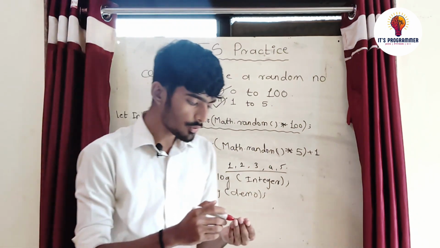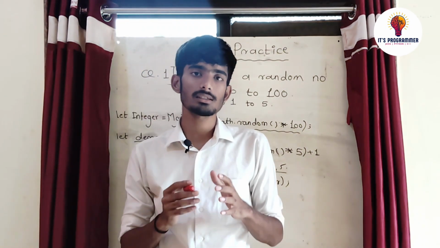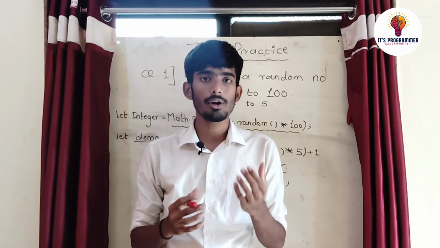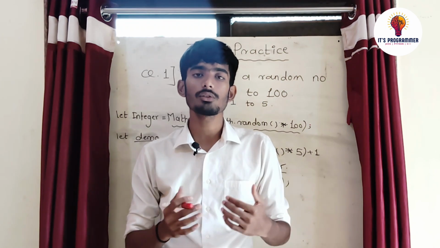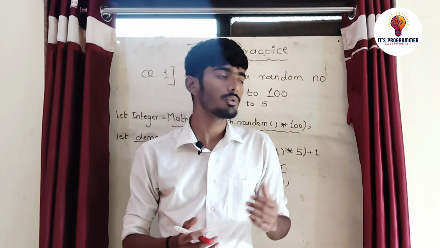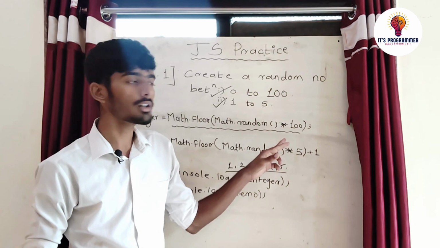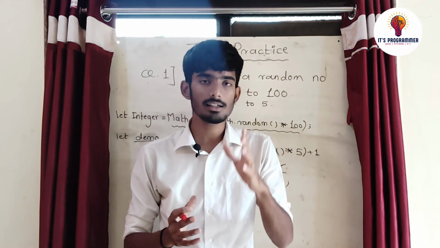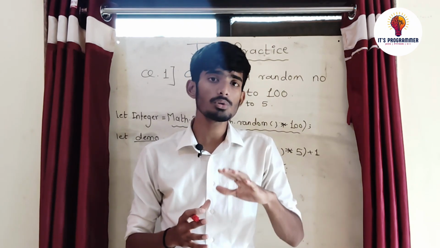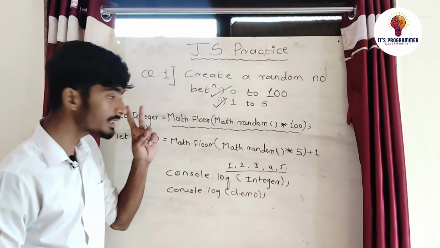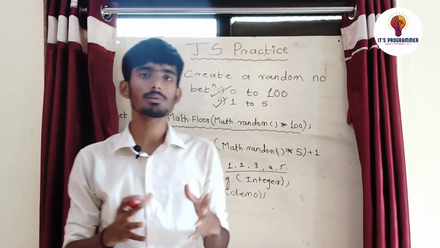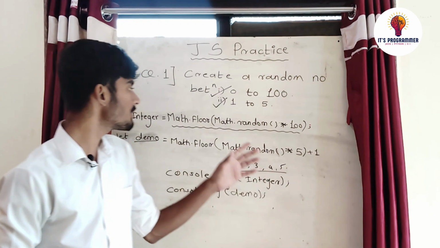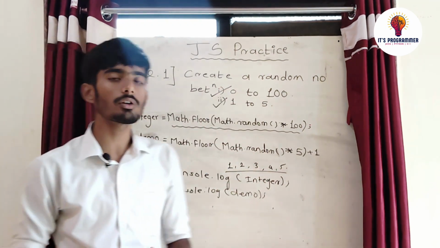So guys, do you understand the two functions? In this video we just learned two functions. That is math.random, which is used to generate a random number in decimal form between 0 to 1. If we want a number between 0 to 100, we simply multiply the math.random function with that number till which we want a random number in decimal form. And if we want to remove the decimal point, then we use the second function, that is the math.floor function. Using math.floor we remove the decimal point and convert the decimal number into an integer. So we used both functions and solved today's problem.